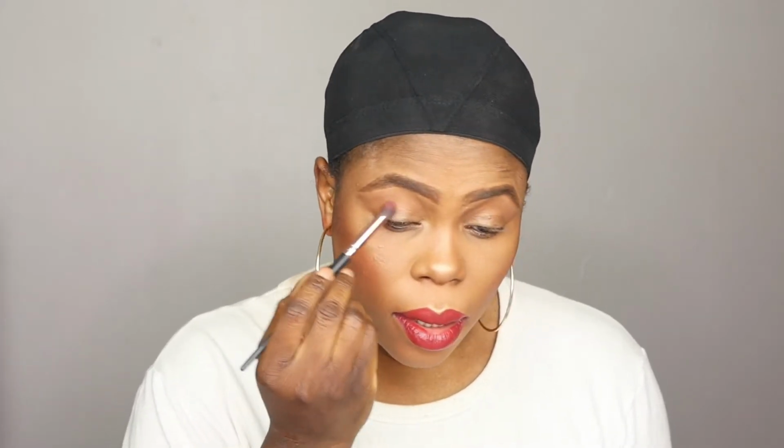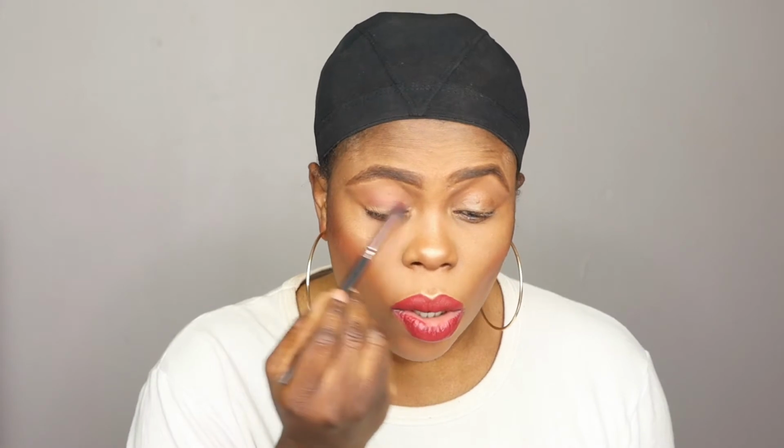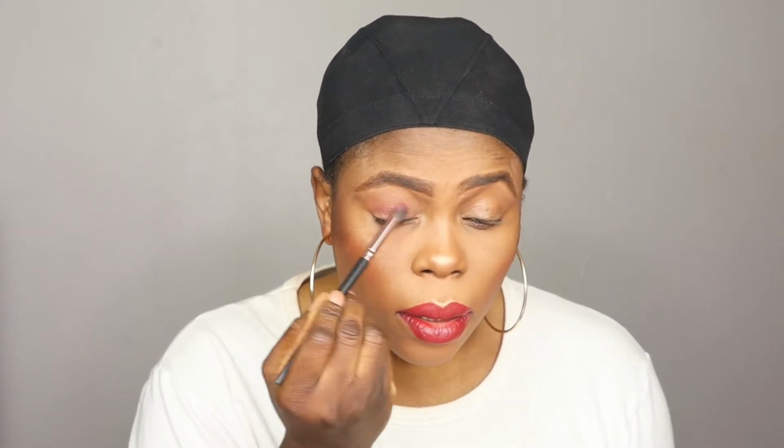Today we are using the Huda Beauty Nothing Palette. Today we are going to go for a nude look, but it's going to be kind of a glow look. So I'm taking the shade called Spice, and I'm just going to spread it all over my eyelid.